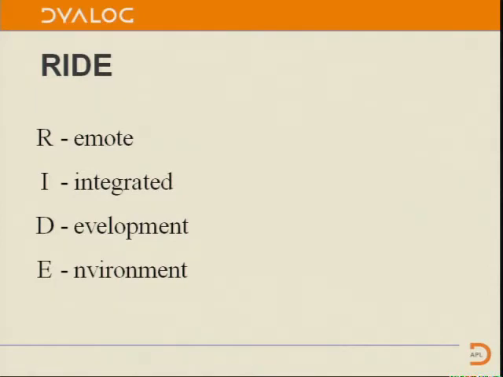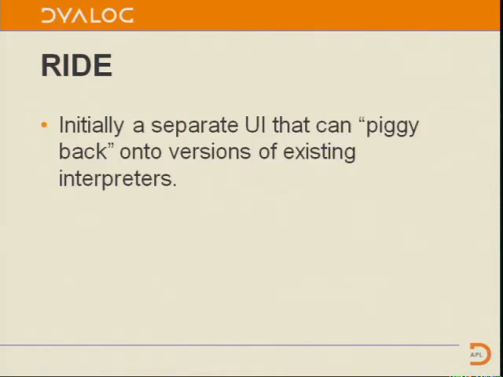I'm going to show you a very early version of this to give you an indication of the sorts of things that we'll be able to do with it and what it might look like. It's a separate user interface. It can piggyback onto existing interpreters. What we have at the moment is a version of 12.1 of the interpreter that's had a few minor modifications done to it so that we have this separate UI that can be used in addition to the existing GUI. While I've been talking about separating the two things, the first steps are to duplicate some user interface stuff so that in most cases you can use the environment you're used to while we're developing the new RIDE UI, which will take you back onto the top of the interpreters.